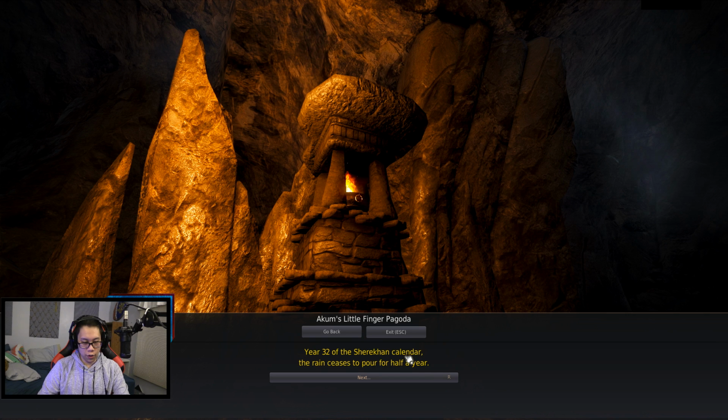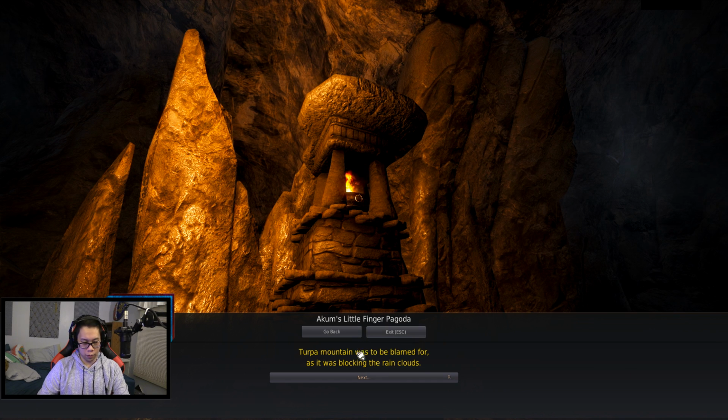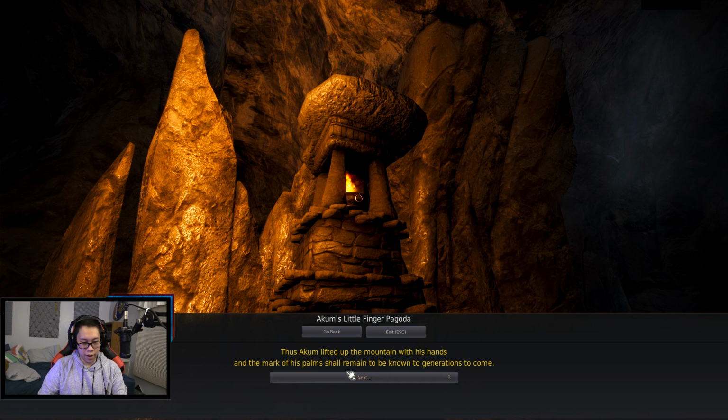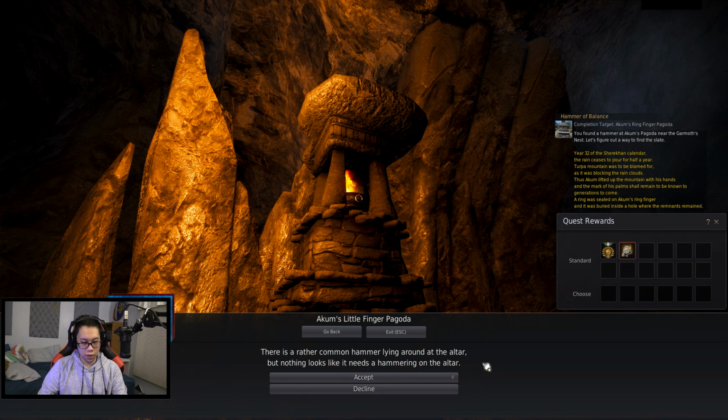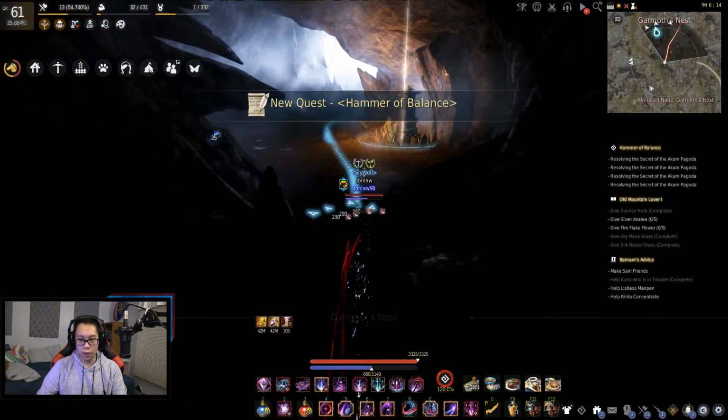Year 32 of the Sherikin calendar. The rain ceases to pour for half a year. Terpa Mountain was blamed for it as it was blocking the rain. Okay, words are hard. Lifted up the mountains with his hand, blah blah blah, filler. There's resolving the secret.